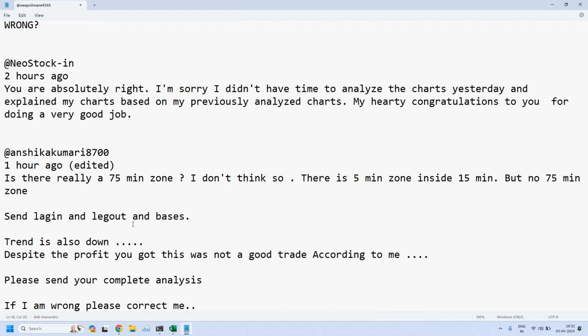Our NeoStock software is identifying them. It doesn't matter whether you identify, I identify, or software identifies. Ultimately, we are getting profits or not. That's it. Very simple. And a few trades, sometimes we will fail. See, today one stock is stopped out. That will happen. That comes under the 20% category. We are claiming only an 80% success rate, even though the average success rate for the last 6 months data is 88%.